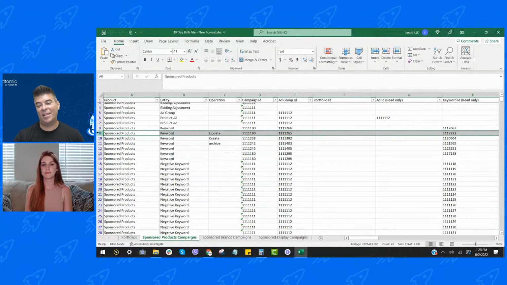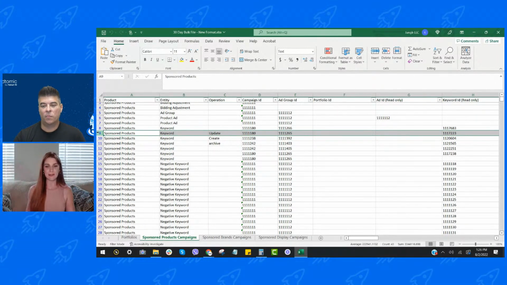Awesome. Anything else we can glean from this sheet? Definitely. I can cover the other 2 operations that I would recommend and that you will need to use, if you're using a bulk file to make changes. If you are unfamiliar with bulk files and you're just trying to figure them out, I do want to say you're not going to make any changes to your account until you re-upload that file.